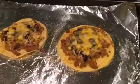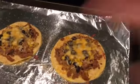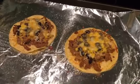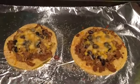I'm going to pop these in the oven, and we'll see what they look like when they come out. And here we are, guys. 10 minutes later, we have lunch. I am so excited to eat these. I'm going to have these with just some water. And that is my lunch. And again, I almost forgot to tell you guys the calories. So my lunch is 324 calories. And now I'm going to enjoy it.